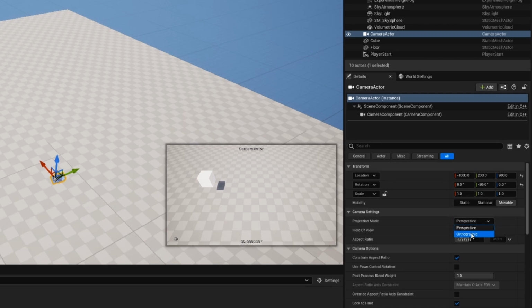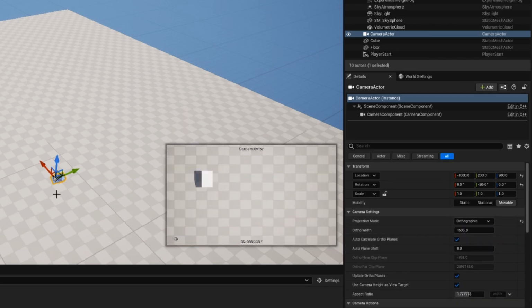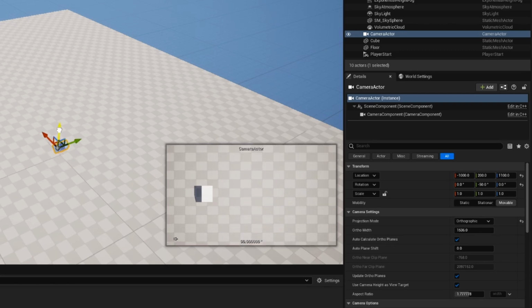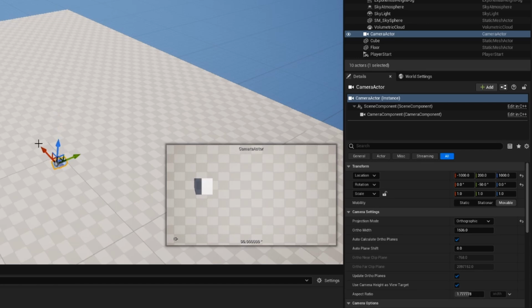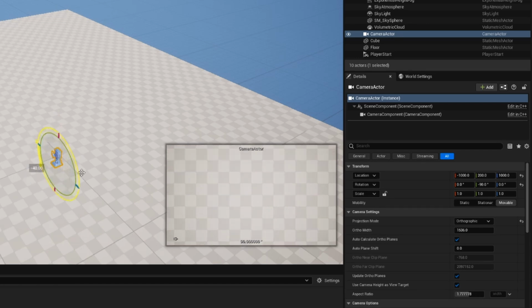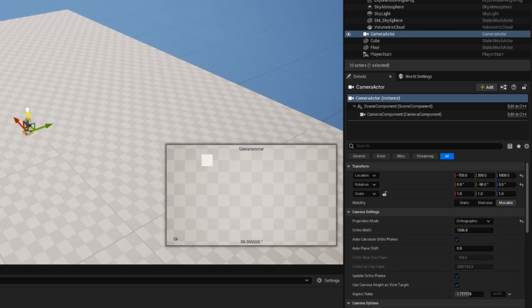But if I go ahead and switch this to orthographic view, we can see that it no longer really cares about the z-axis. And you can see that that's really true when I start dragging this upwards. It's only moving where the camera is because of this angle that we're sitting the camera at. If I go and use my rotate tool with the E key and then make it look straight down, and then I move it so that the cube is in focus, as I move this up, you can see it no longer cares because everything is made to be flat when we are using an orthographic camera. Since I like this flat style, we are going to be using an orthographic camera for Pong.